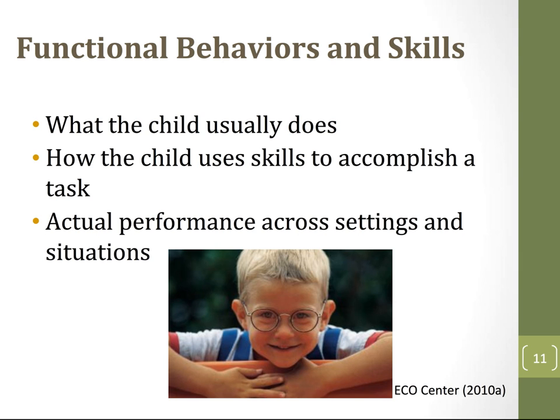In the same way, knowing a child can use 2-word utterances doesn't tell us much about how a child uses their communication to communicate. But knowing that a child engages in conversational turns with a caregiver using 2-word utterances to communicate their needs for favorite foods tells us a lot about a child's ability to get their needs met.